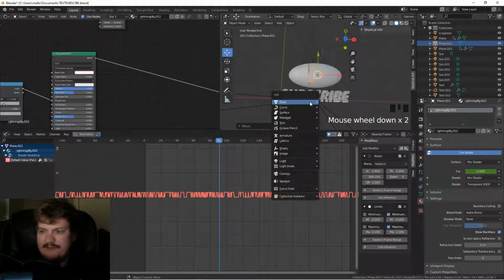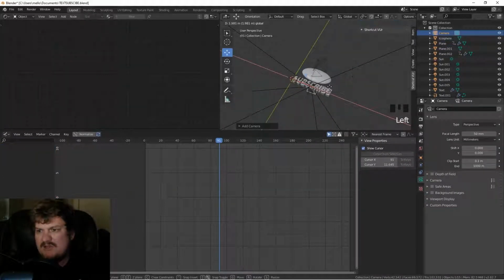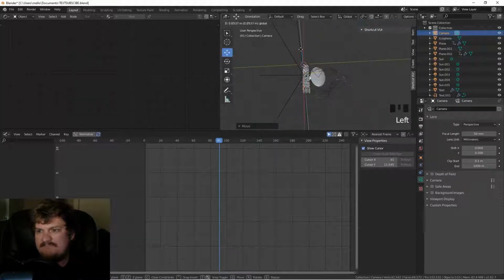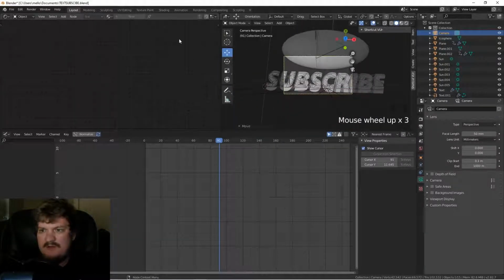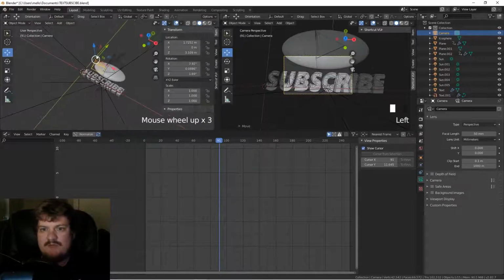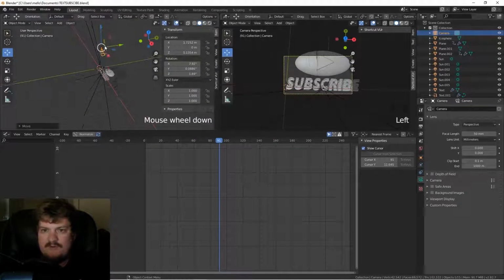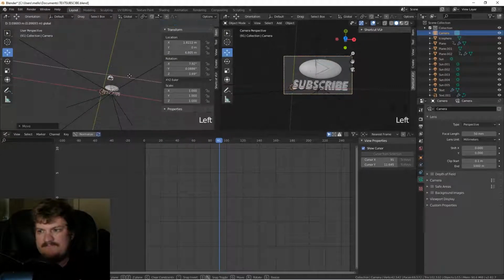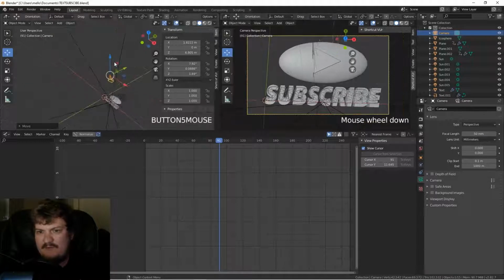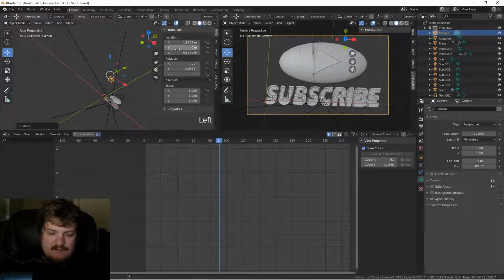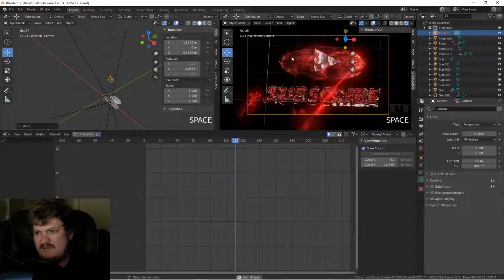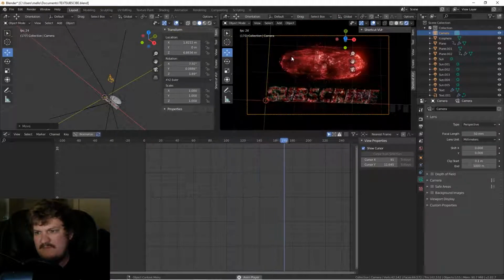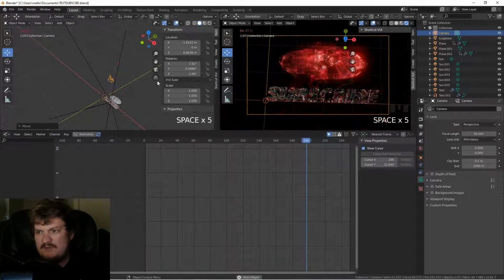And then I'm adding a camera. And also another thing you can do here. So obviously you can put a plane in front of the camera, and then you can put a glass shader on that, which, this is probably flickering too much.